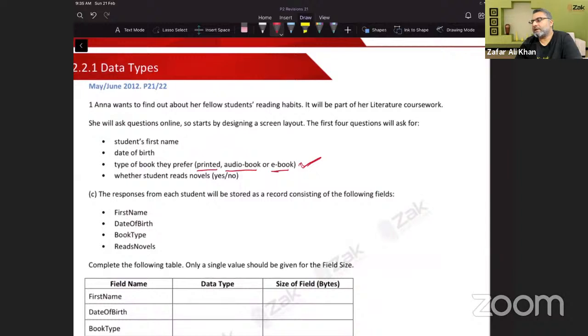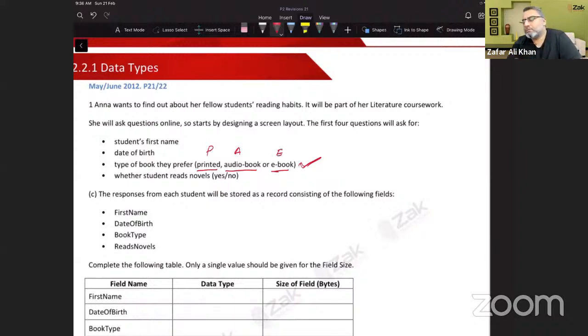Customer name, make it a habit that if it is a name, keep it more than 15 and up to 20. All right. Type of book they prefer might be string or it might be character, because we can take P for printed, A for audiobook, and E for ebook.